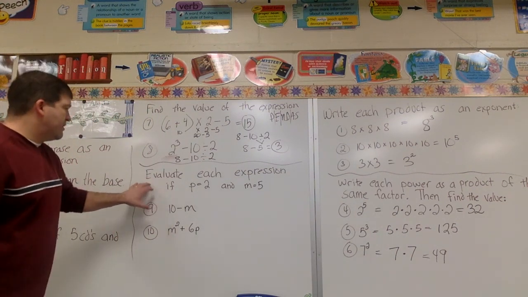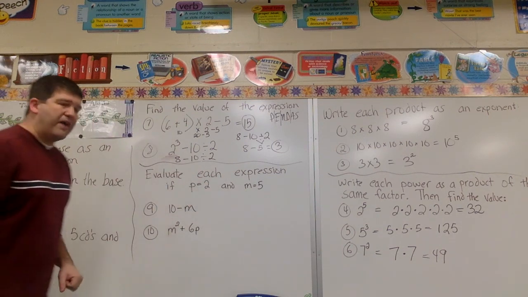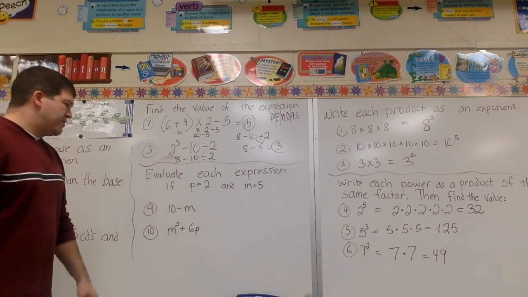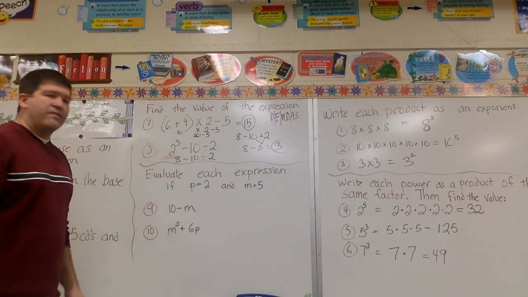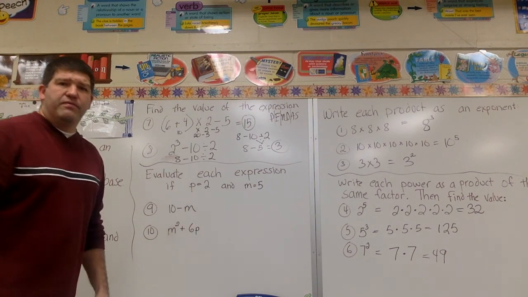All right, let's look at here. Evaluate each expression. You have P equaling 2 and M 5. Just plug them in and see what you get. We just did a bunch of these not too long ago. Go ahead and solve these. Pause the video, solve these, and then come back and I'll do them for you.